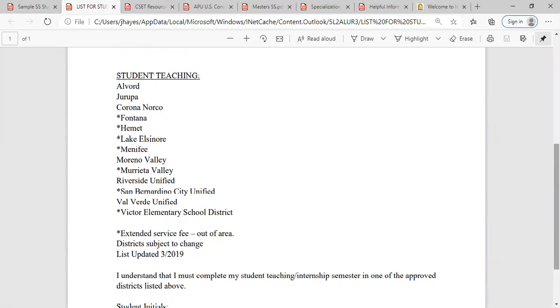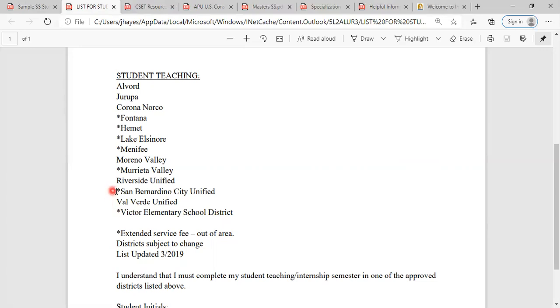And if you have connections with a district not listed here, you can definitely reach out, and I can always check with our clinical coordinator to see if we have a current contract. And if not, it is unlikely that you would be able to student teach at that location, but always feel free to reach out. Really, the school site would need to reach out to us, and if they're interested in initiating a contract, we can always see if we are able to, but it is based on CTC and CBU guidelines, so there's no guarantee.